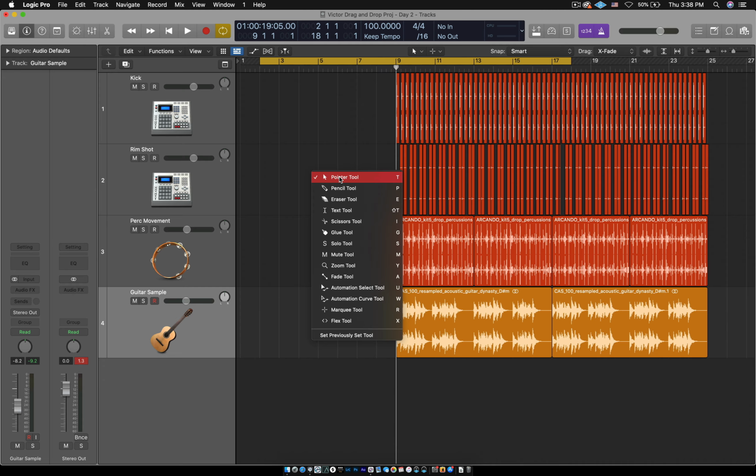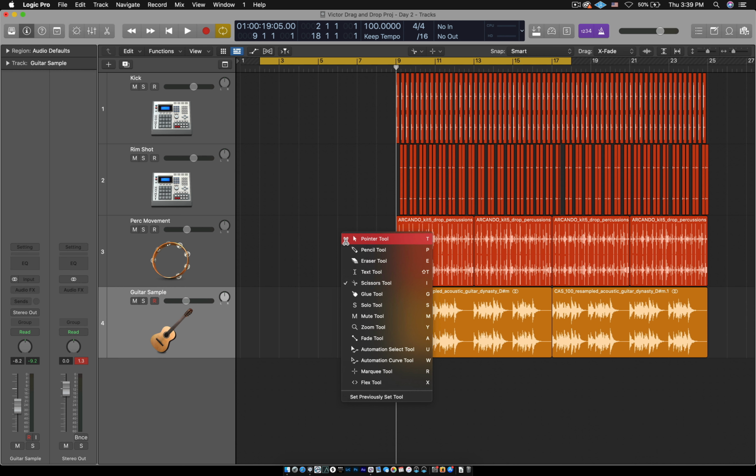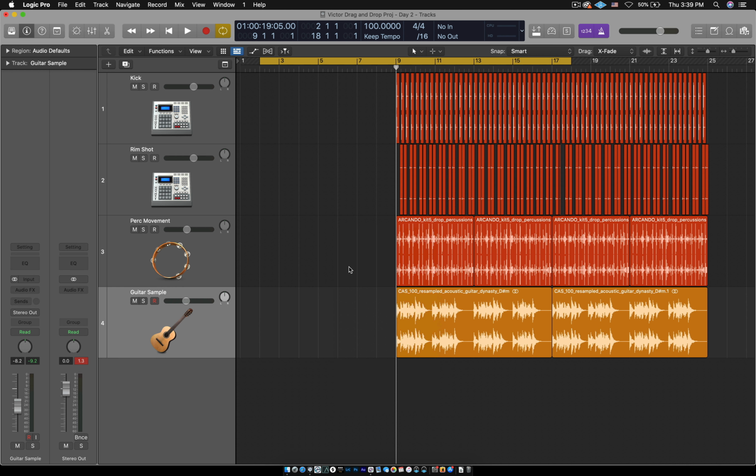But right now we're looking for the scissor tool, which is this one right here. Scissors. And the shortcut is I. See how when I hit I, look at my icon now, it turned into some scissors. If I hit T, the shortcut for pointer is T. So anytime I want to leave the scissor tool, I can just go TT and that will bring me back to the pointer.